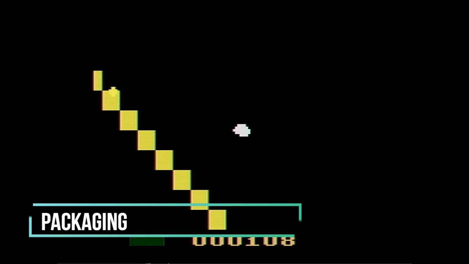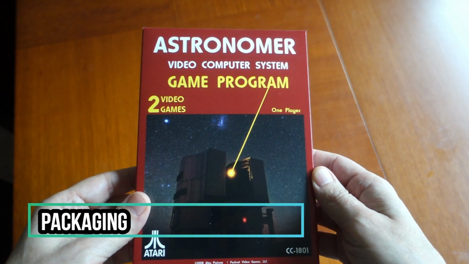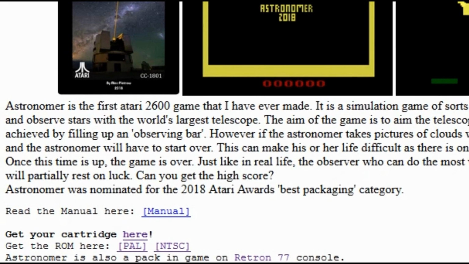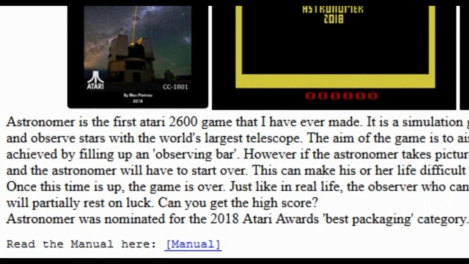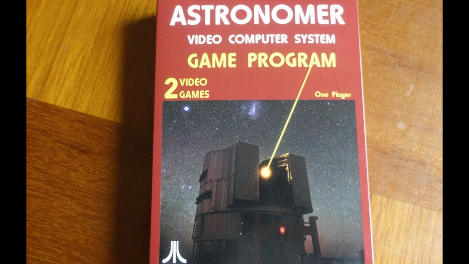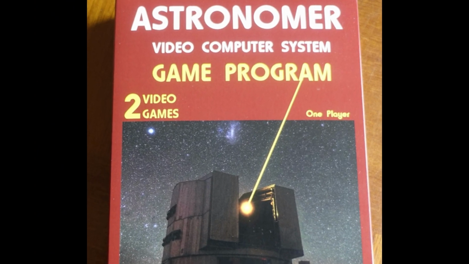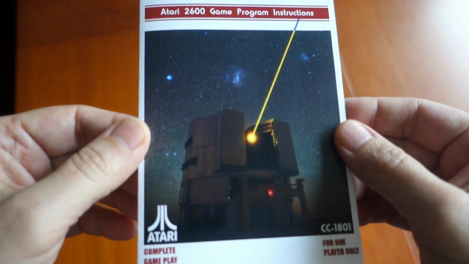Packaging. I really like the packaging that came with Astronomer. In fact, as noted by the website, Astronomer was nominated for the 2018 Atari Awards Best Packaging category. The imagery used depicts a nighttime scene of an observatory with all the stars visible in the background. There is what looks like a yellow laser shooting out from the center of the observatory. This is your observation path. The packaging includes a refrigerator magnet, cartridge, and manual with the same graphics.